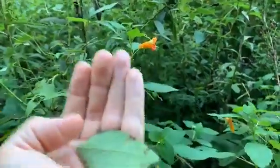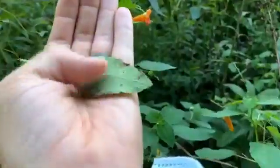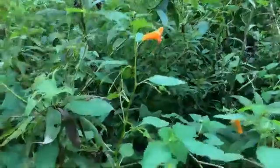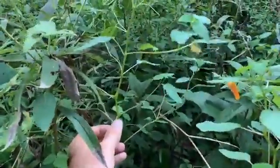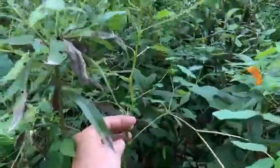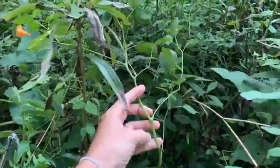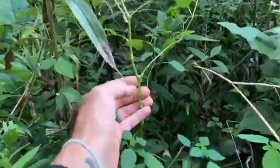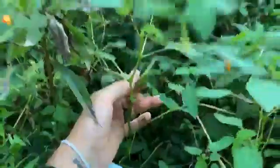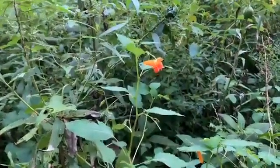If you find a lot of it, just be mindful that we respect the plant's own desire to live, so we don't pick too many of the leaves. So touch me not or jewelweed. This plant is pretty good. It's a vascular plant, and its veins are really, really big. So it carries a lot of water and a lot of nutrients up from the soil. And some people say that you can actually pop this open, tear it open with your thumb, and the juices in there will actually help relieve itchiness. So I've heard. Impatiens, touch me not, jewelweed. Nice. Yep, it's that water. Oh man. All right, we're so close to the wetland.